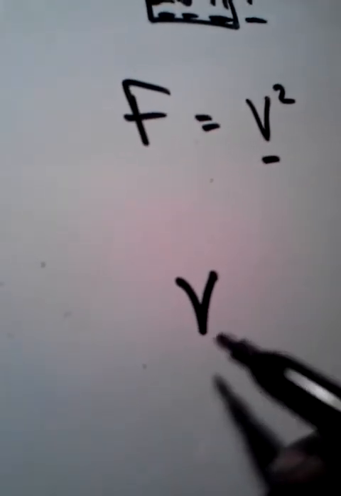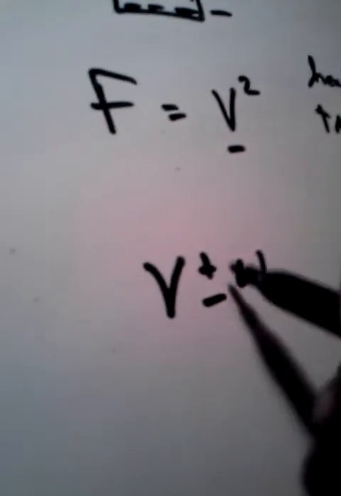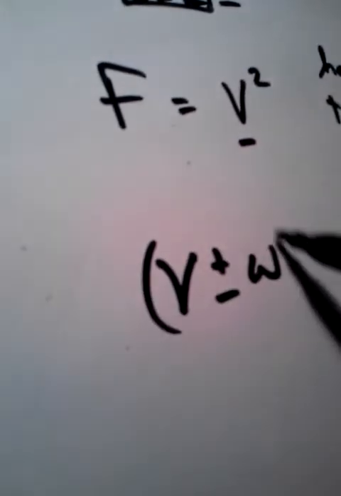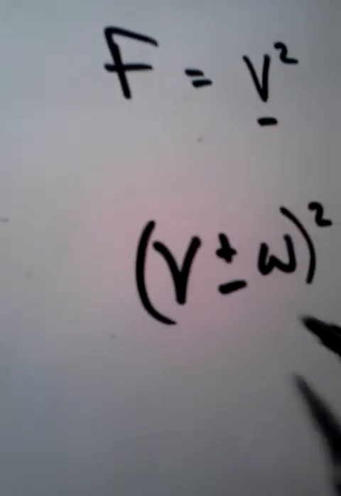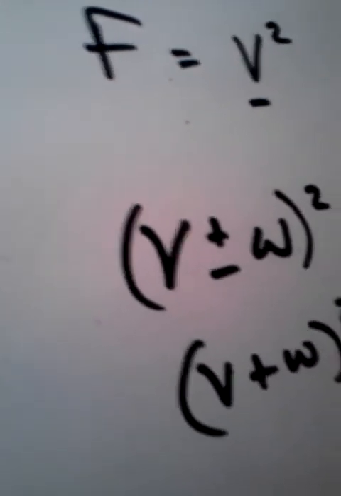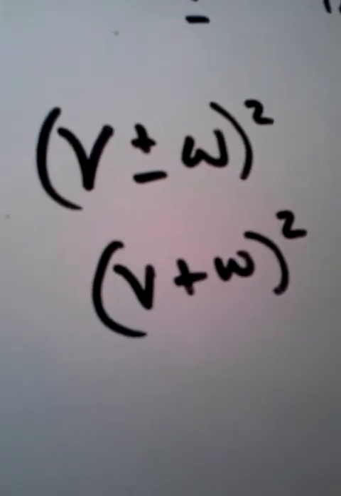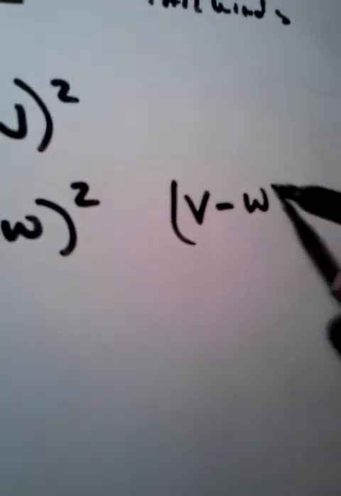Let's take this velocity term here. Of course, the force acting against us in the air is equal to our velocity into the air, and it's also equal to plus or minus the wind. Plus and minus here would be a direction, and then that whole term is squared. For the case where we have a headwind, that would be velocity plus wind. That would be our actual speed through the air. And in the case of a tailwind, we would have our velocity minus the wind, and then that quantity is squared.